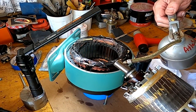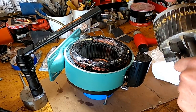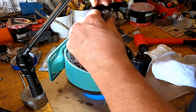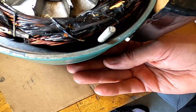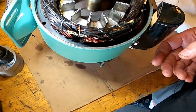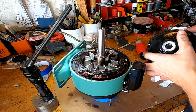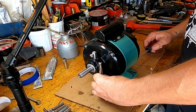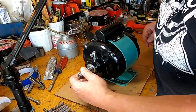All right, I got a little bit of Atlas 20 weight I'm going to put on here just to get it going here, make sure everything's clean, and drop this in. And there we go, just like that. And this is kind of nice because there's actually holes through that rubber that these come up through, so it holds it right in place. So I like that. Some of these newer motors, you have to fiddle around to try to get everything lined up. So that's not too cool. So there we go. There she goes, she turns just like a new one.